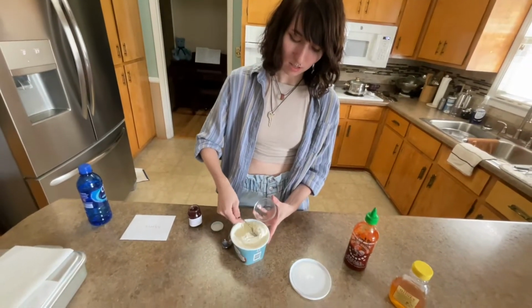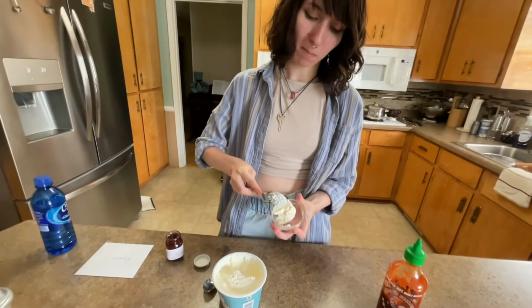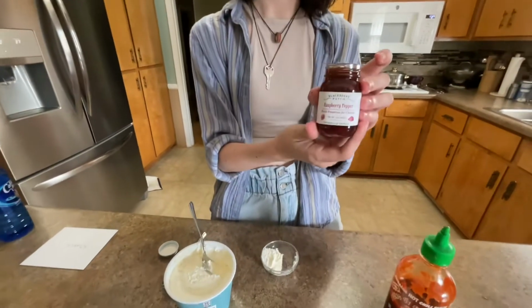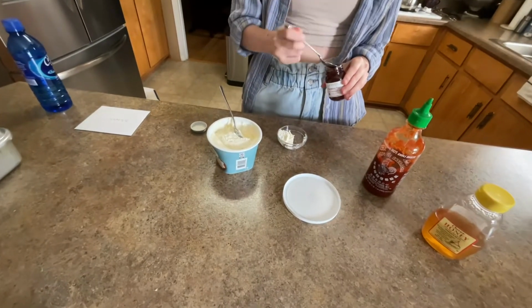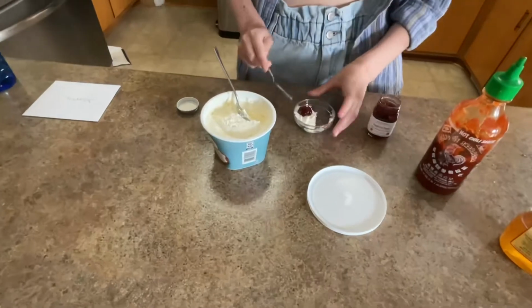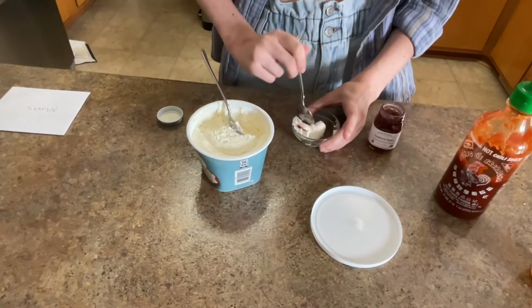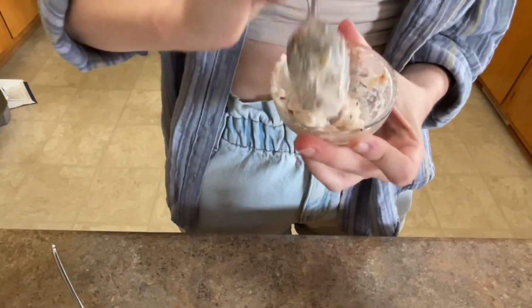So we're just gonna take a little bit of the cream cheese. Meemaw suggested that we add a red pepper jelly. And I believe this is a raspberry pepper jelly. So I'm gonna attempt to add that to my cream cheese and see how it tastes. May or may not work out, but we'll see how it goes. And now you can see we got it all mixed up and ready to go on our bagel.